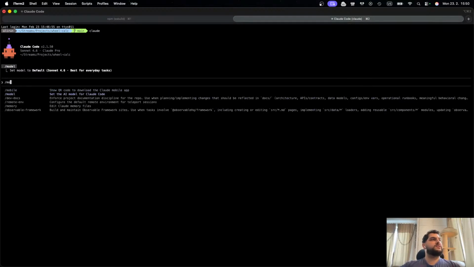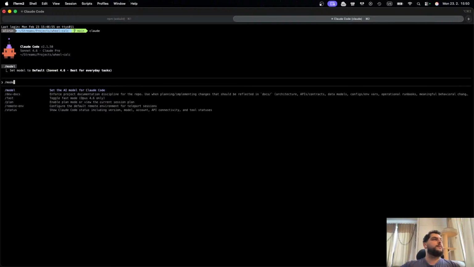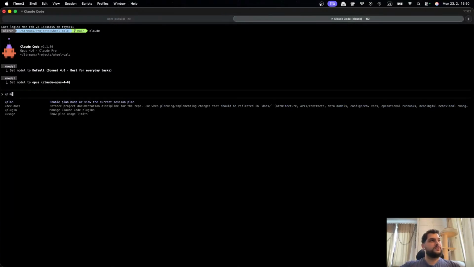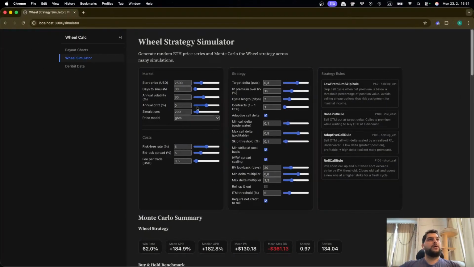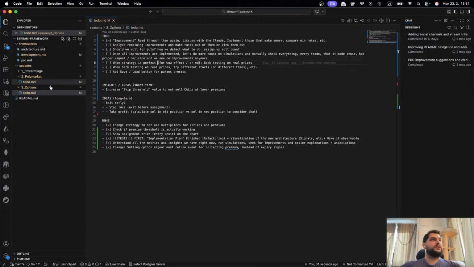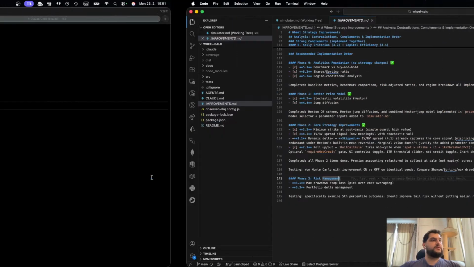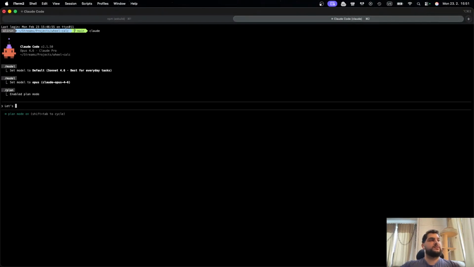Let's do it like this. Model plan with Opus. So let's go to plan. And what we have here is the third phase. Let's plan the implementation of the third phase from improvements MD.